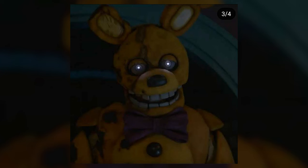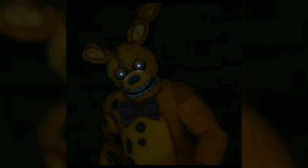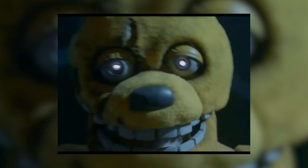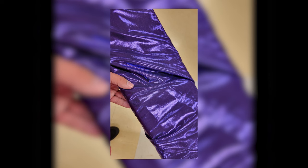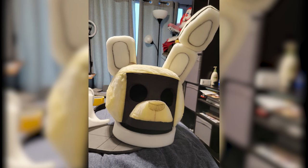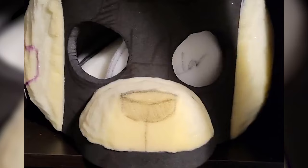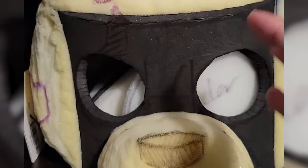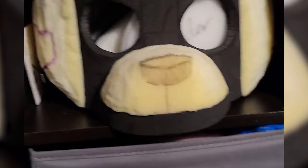What was even cooler is I got more references with every teaser and trailer. Unfortunately, I don't have a photo of me getting the fabric for the head, but I do have a photo of the purple fabric I ordered. I ordered this golden color off of Amazon — they're just big fleece blankets. I sketched out the body and got ready to cut it. So this is my movie version of the Spring Bonnie cosplay, based off the movie.